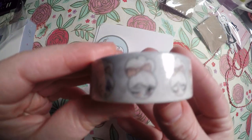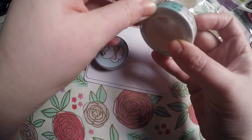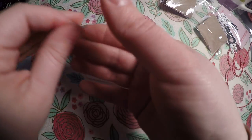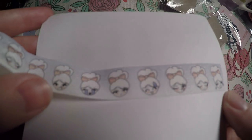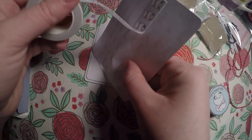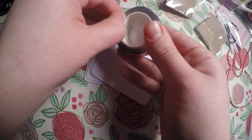So I got two washi tapes. I got this one here and I might need to take the plastic off and roll them out so you can see them better. I wasn't sure how my lighting was going to work tonight. This one actually has a textured glitter on it, which is different — I wasn't expecting that. Let's roll that one out. It's got like this purple or grayish purple to white ombre, and it's glitter. My camera doesn't show it at all, and I didn't even notice it in the pictures, but it's super pretty. So I'm actually very excited for that — I'm even more excited because it's even prettier in person.